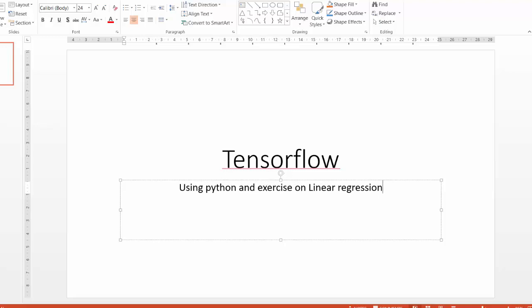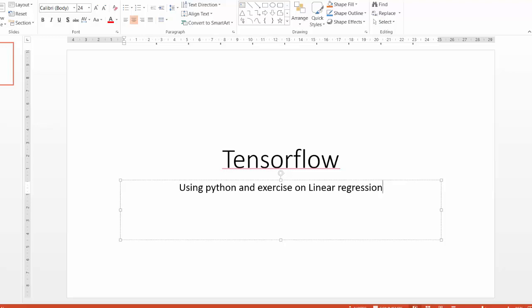So before I start about all the things which I just said, I would just like to make few things clear. There are already a lot of videos and articles written on TensorFlow, so I don't need to add a lot. But what I feel when people try to switch to TensorFlow, the major idea is to learn about deep learning or neural networks or artificial intelligence. And exactly, you are on the right path.